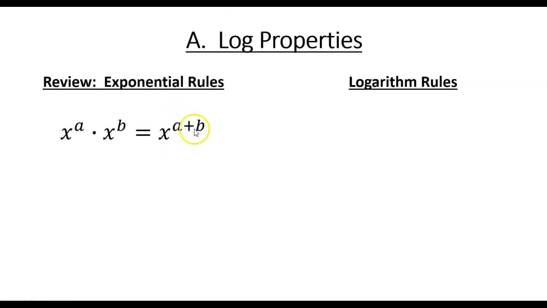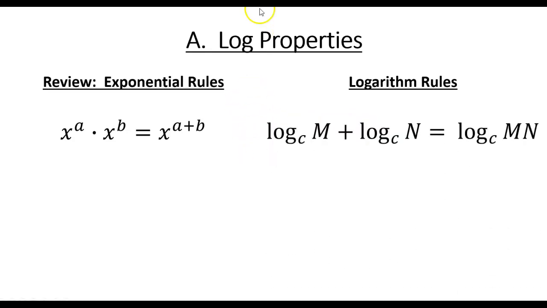So first of all, you guys know this rule pretty well, I'm sure. If you have x to a power of a being multiplied by x to a power of b, you could put these two x's together as one and just add their exponents up. So if I had x squared times x to the 5th, it would be x to the 7th, right? Well, it turns out there's a matching rule to that in the world of logarithms. It looks quite different, but you'll see there is some similarity there.